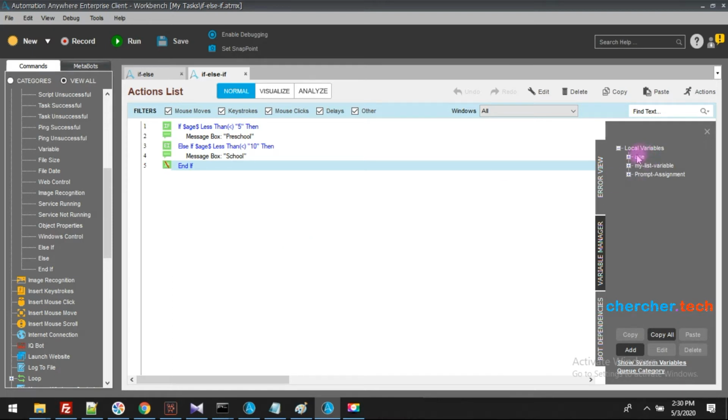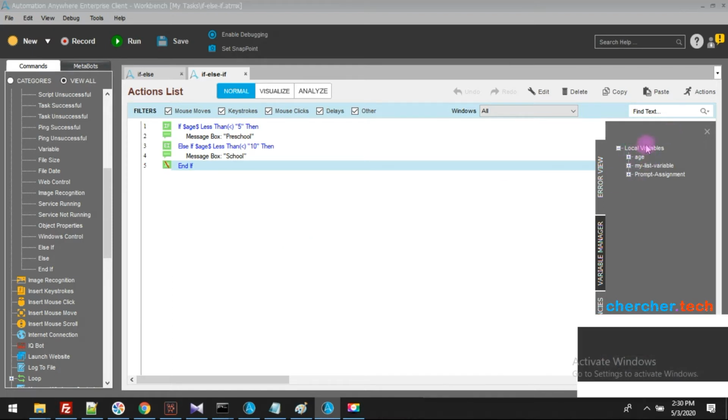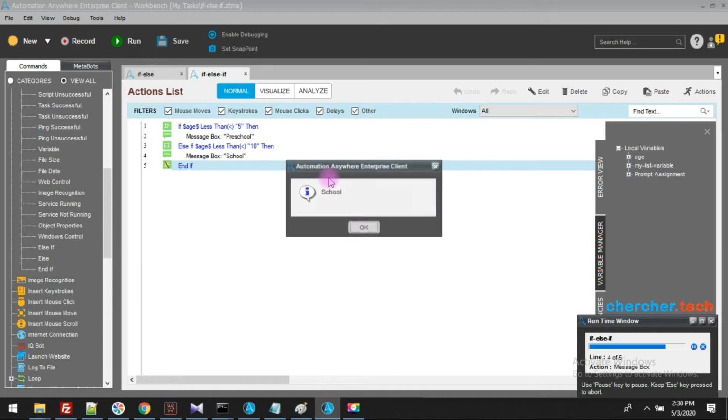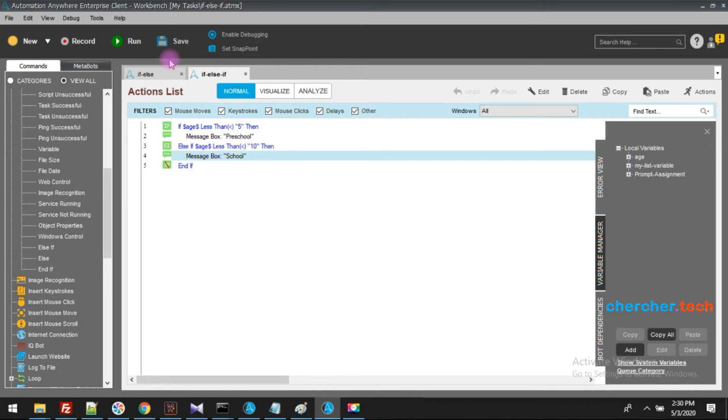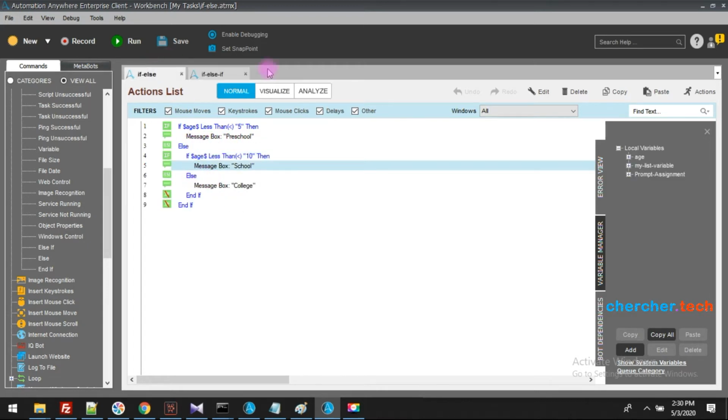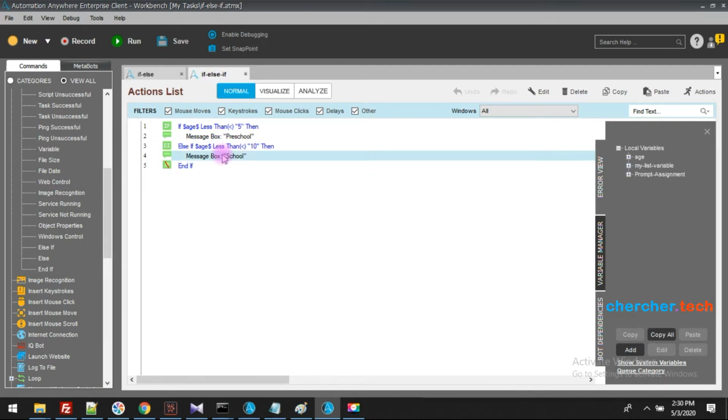The age variable is 8, the value is 8, and it should give school. Yeah, because 8 is less than 10, but 8 is not less than 5 here, so here it becomes false and here it becomes true. Okay, now again we have else block here, right? So similarly here also we can have an else block.